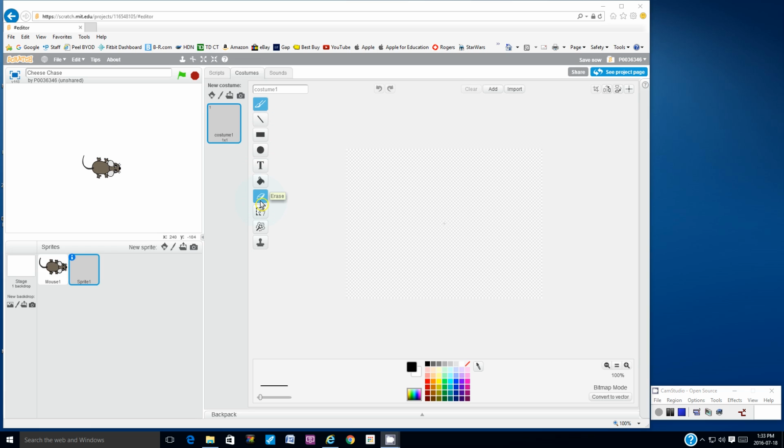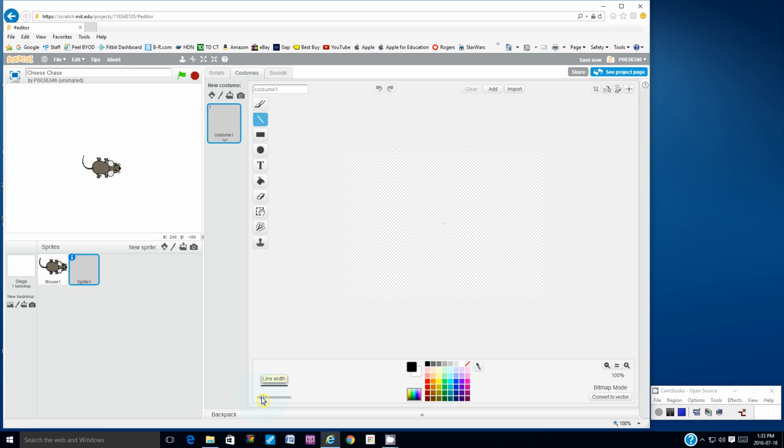So we're going to use these tools now to draw a piece of cheese. Let's start with the line tool. Let's click on the line tool. In the bottom left-hand corner, we can set our line width. I want you to make sure that you're using a very thin line width as opposed to a very thick line width. We want very sharp detail in this cheese diagram. So I'm going to choose a very thin line width.